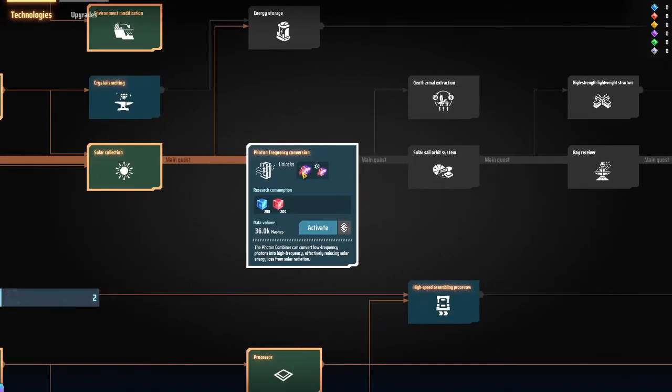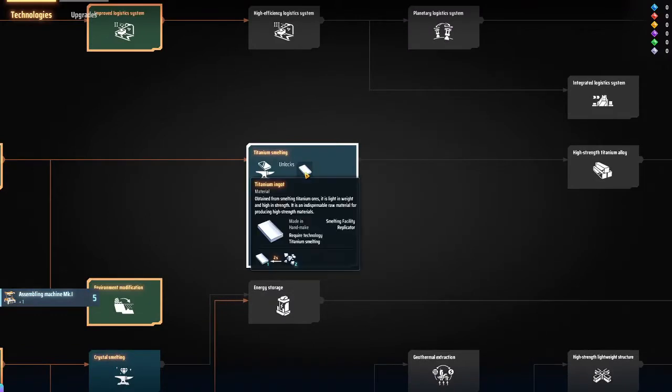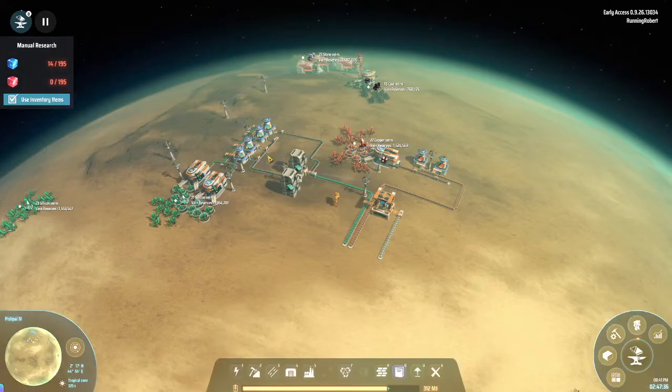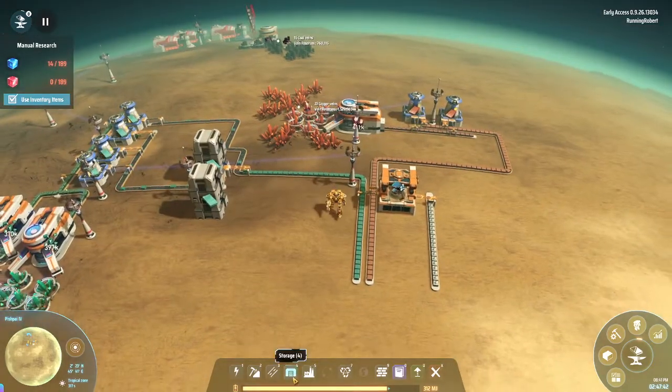What do we need next? Well, we don't have any of those right now, so that can sit for a little bit. Titanium? I think titanium's next. Let's go ahead and activate that. We have some research, so we're just going to keep watching it up here. I do not have any red cubes. Hopefully we've gotten some ready for us.